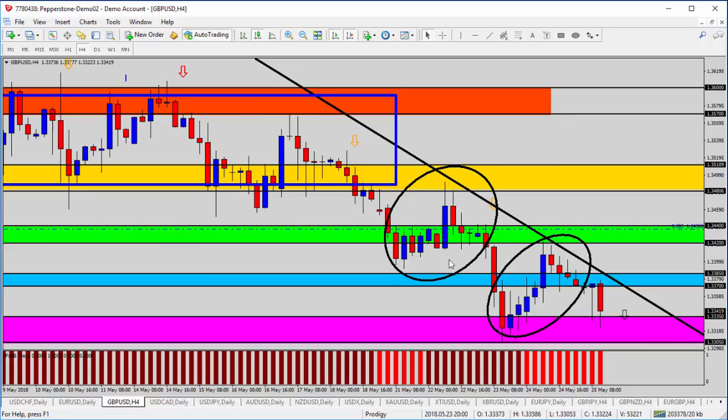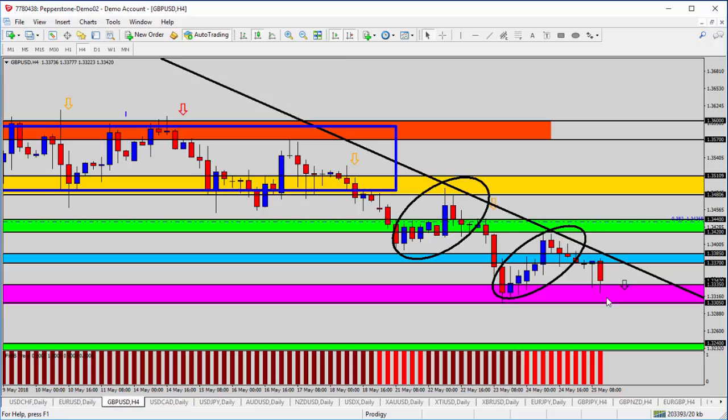Zoom in a little bit more. Just like it did the green zone, broke the green zone, made a new low. Potentially we're looking for the break of the pink zone and a new low. So I'm not selling unless it gets through that pink shaded area, but definitely is something to watch for.